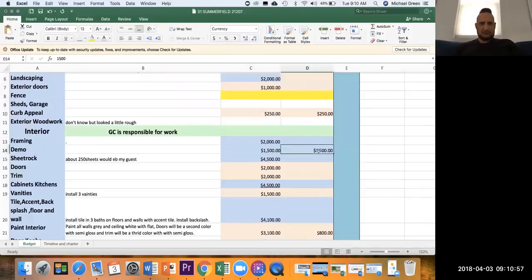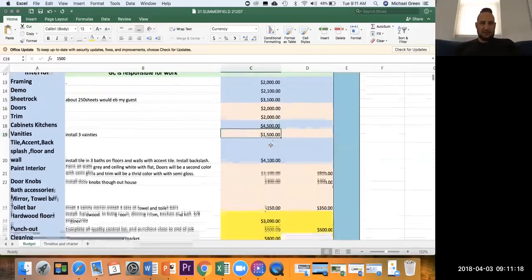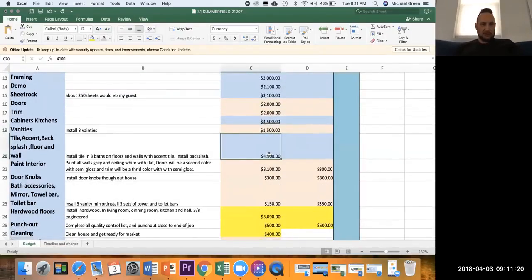Demo. You're going to take demo down to 2,100. Sheetrock, that might be a place they argue because there's really not a ton of sheetrock that's needed in the house. So let's take that down a little bit. Doors, trim, not going to really argue that. Kitchen cabinets, I don't think they're going to argue that because that's definitely going to be about standard pricing for a retail person. I mean, you could spend even more than $4,500. The reason we get them so cheap is we don't buy special order stuff. So cabinets can double and triple in price just by picking slightly better cabinets. And this might be good to get in the threes, maybe 3,600. So there's no argument there.